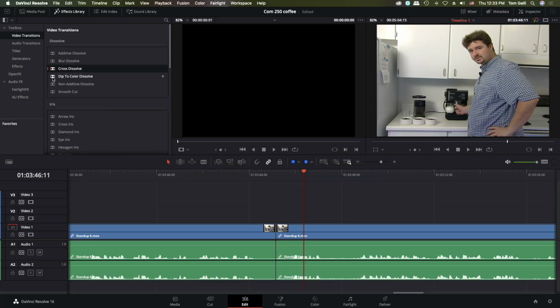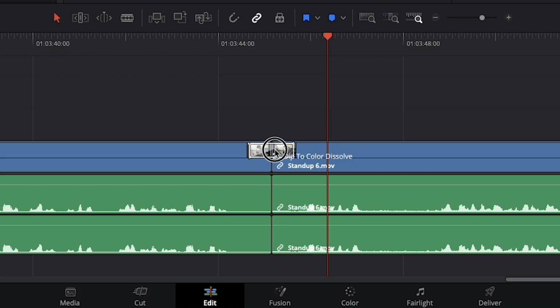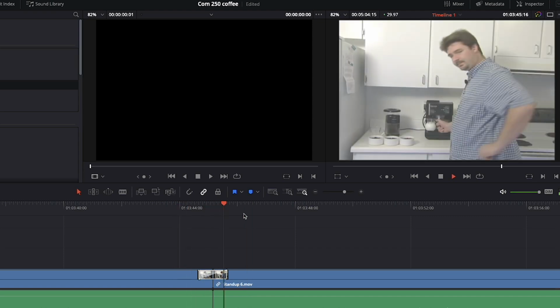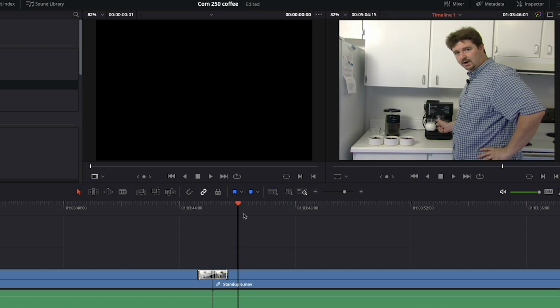I'm going to try a dip to color dissolve. So this is going to fade the entire screen to a certain color and then fade back in. And I'm thinking that I'll fade to black in between the two, but let's try it and see. So again, I'm just going to drag this down here. And notice I can actually put it to the right, centered on the cut, or to the left of the cut. I'm going to center it on the cut. We'll talk more about that later. Okay, by default it did a dip to white rather than a dip to black, but I think we have some promise here.